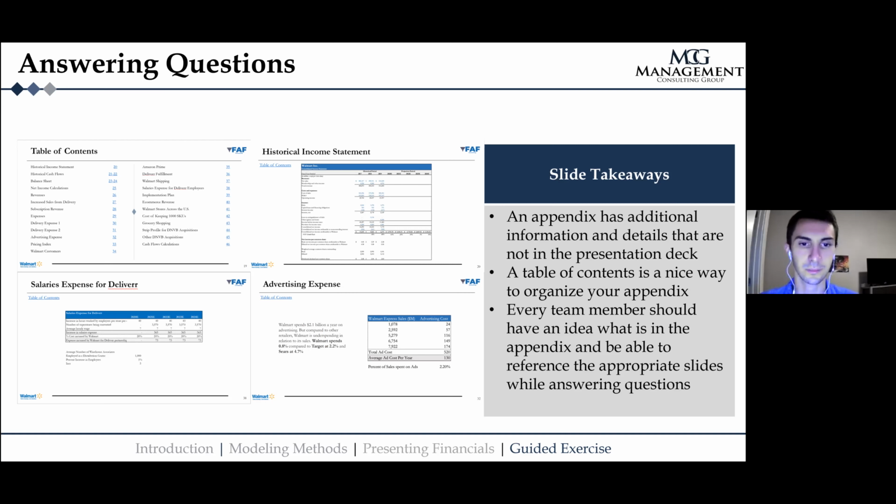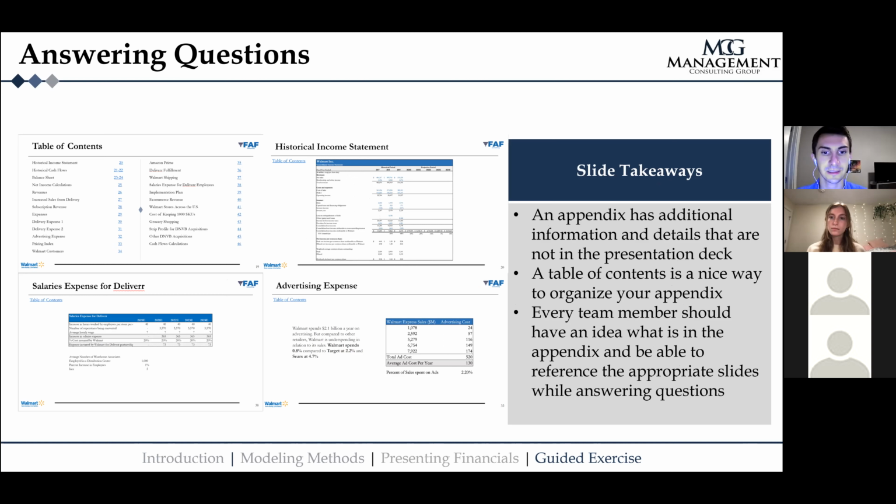The bottom two slides are just salary expense, advertising expense, random other financial stuff. I just wanted to throw them on there to say there are a lot of different slides. Whatever you do, that advertising expense doesn't have too much on it. It's still important. Have it there. You could get a question. You never know. If you already have it done, throw it all in that appendix slide. It can't hurt, and it looks great if you can pull it up during those Q&As.